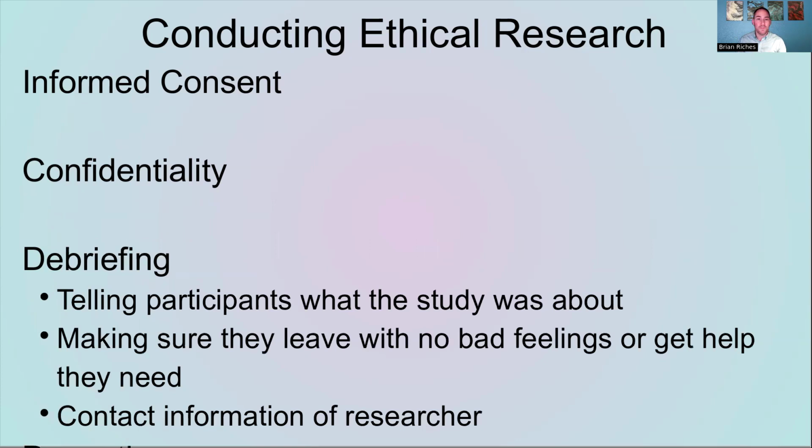Another thing is debriefing. So make sure after the study, participants leave with no bad feelings. They don't feel like they did after the Milgram study that they might have just hurt someone, right? It's even best if they take away some skill. So if you've taught them something new about themselves, if they've gained a new ability, that's a really great way to handle debriefings. But at the minimum, they need the contact information of the researcher. You got to make sure that they're okay afterwards.